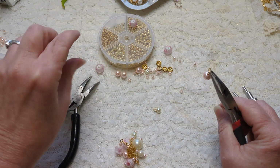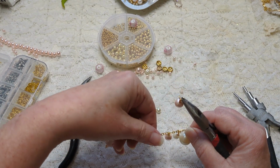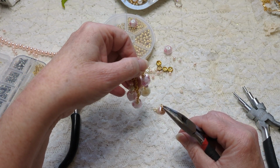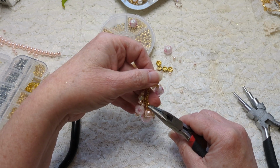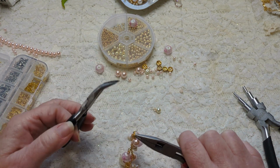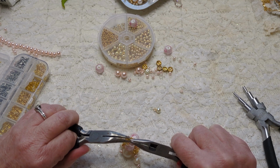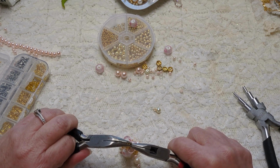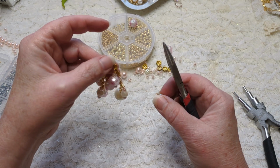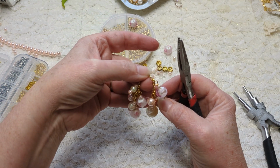All right, I've got a white and a pink one left. Let me see how this is looking so I can determine where these are going to go. That is like that. Oh, it's so pretty. This one has to go on this side for sure. I think it's going to go right in there, because it needed a little bit more touch of a soft pink in there. Okay, and that one will go, I think it's going to go right down here.